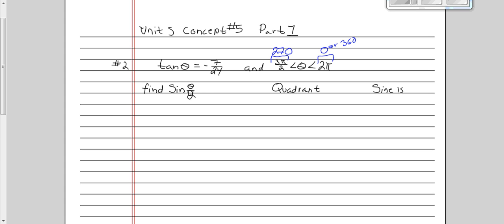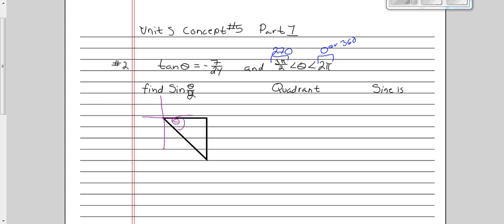Okay, what that does for us is it tells us how to draw a triangle. So we have to draw our triangle, making sure it's in the fourth quadrant. Our triangle is going to look like that, with this being angle theta next to the origin. Remember, if you need to draw this in, that's fine. There's kind of your x and y axes, fourth quadrant, angles always next to the origin.